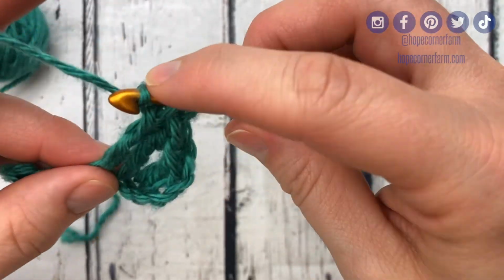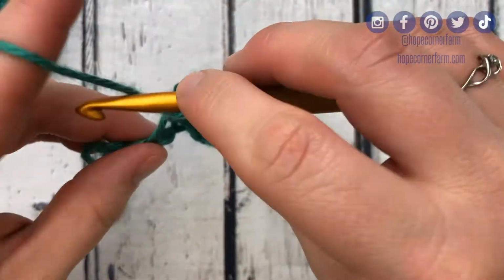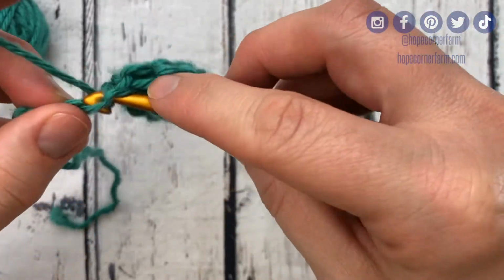So we're going to hurry across the rest of this chain so I can show you a second row of treble crochet.